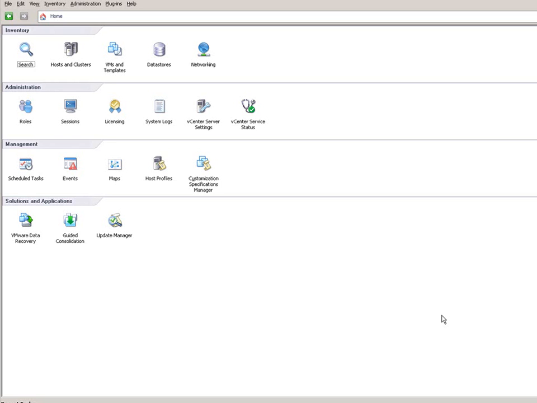But with the new release of vSphere, now the VMware tools include a library called perfmon.dll. So when you install VMware tools, it's going to install a file called perfmon.dll that plugs into Perfmon on the actual Windows box and extends its capabilities and features and gives you the ability to monitor, for example, the virtual CPU and the virtual memory and so on and so forth from a VM perspective.